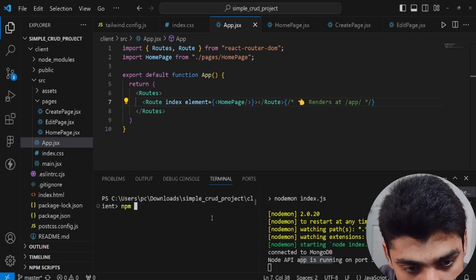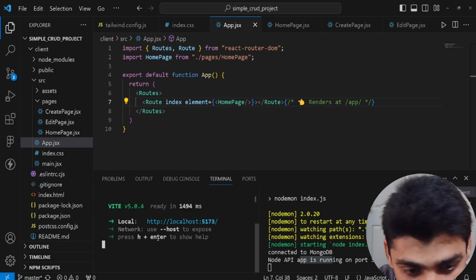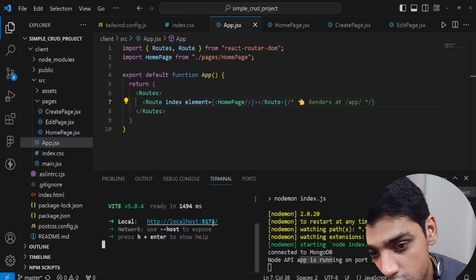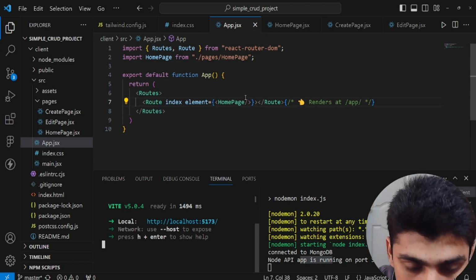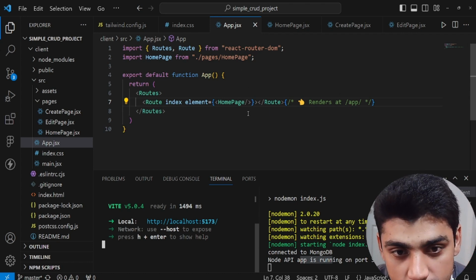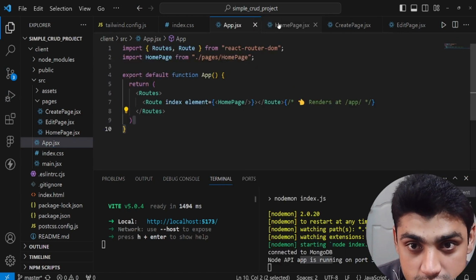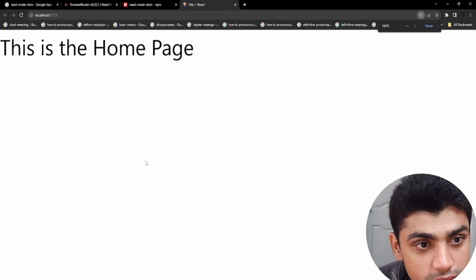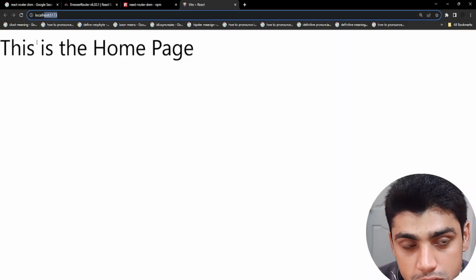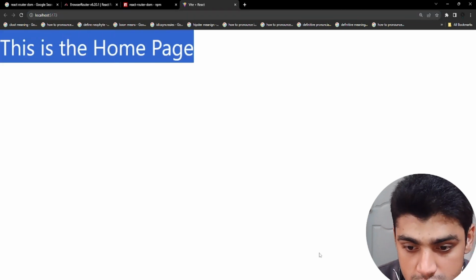So we could have npm run dev again. I mean, not the server, but the client. And you can see over here we are running on localhost port 5173. Now that we have all of this, if I go to the main page, you'll see that the text, this is a home page, will appear now. So now you can see that I went to the base URL, which is the slash, and this is the home page. This is the index page.